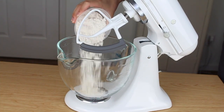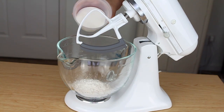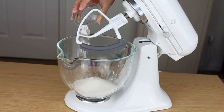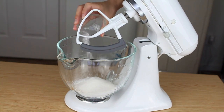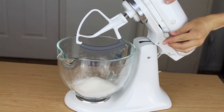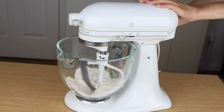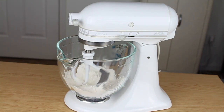To make the cupcakes, first you're going to put some cake flour into a mixer along with some granulated sugar, some baking powder, some kosher salt, and some baking soda. There is a little life hack to make your own cake flour that you can try, but I just buy mine. Lock the mixer down and mix on low speed for about 30 seconds or until everything is combined.